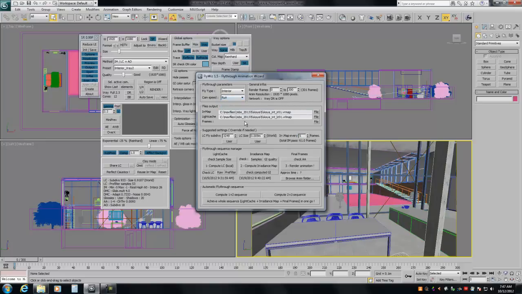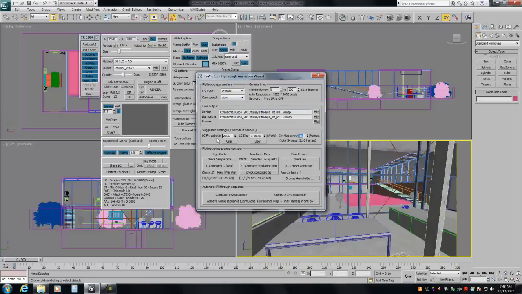Walk is 10 frames and run is 5. And what this means is that SolidWorks is going to go through every 15 frames and calculate the irradiance map and add it to the file. Same thing basically with the light cache. So the fewer frames you have to run a pre-calc on, the quicker it goes.